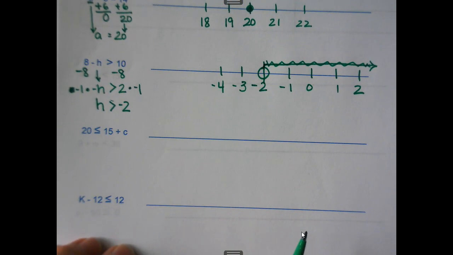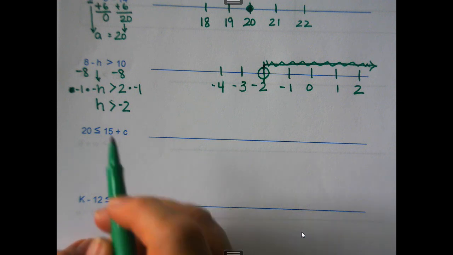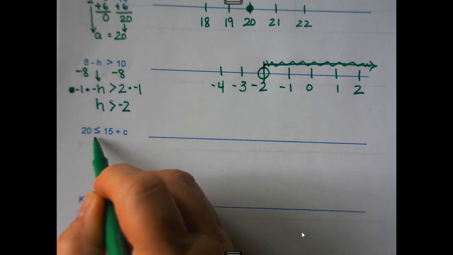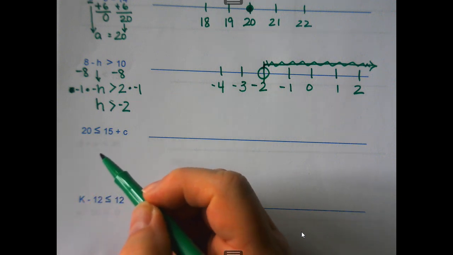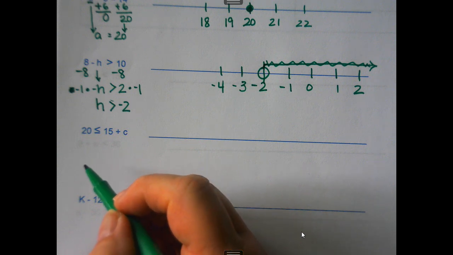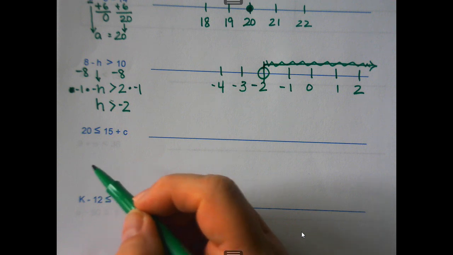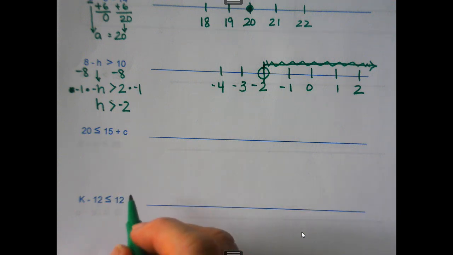All right, let's move on to another problem. And here we have that new symbol, less than or equal to. All that means is I'm going to be thinking about how I graph that when I put it on the number line. And we'll talk a little bit more about that once I have it solved.